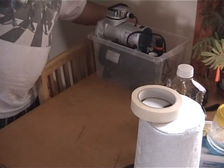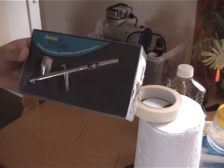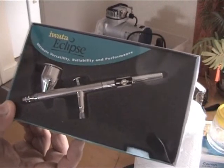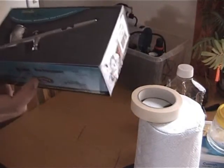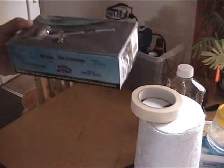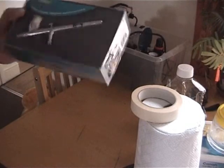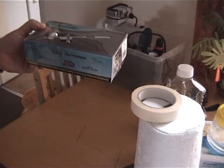And more importantly, we can't get anything done unless you have one of these. This is our airbrush. This is an Iwata, an Eclipse model, the HP series CS. And this is absolutely the mutt's nuts. It's a really nice airbrush. As mentioned in my previous video, the airbrush I got originally with the compressor over there wasn't very good, so I invested in one of these. Providing I look after it and keep it clean, this will provide many, many years of service. So a good, decent airbrush is definitely a good investment if you're going to get into airbrushing.